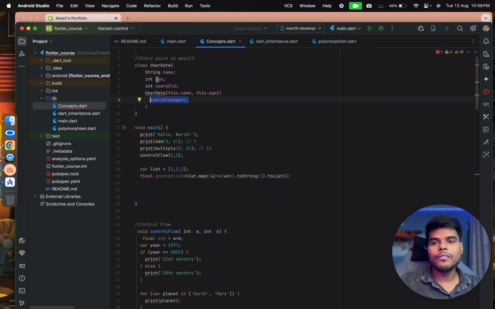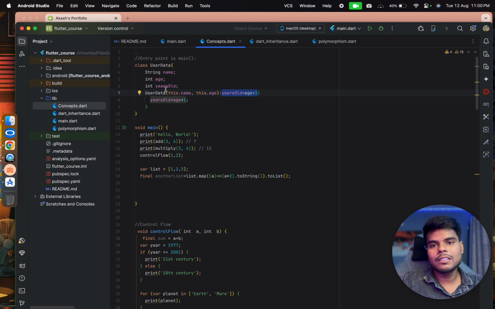Whenever we have non-nullable parameters, they must either be initialized here or call the super here, because whenever we access this one, the initializer gets called, and if it doesn't have an initializer, it will throw an exception. So in this body, if we are accessing this, the initializer will be called for the initial value, but it doesn't have any initializer yet, so we can assign it here.